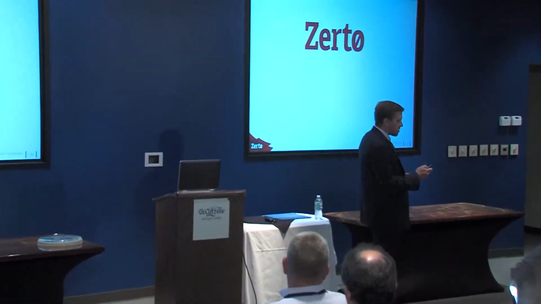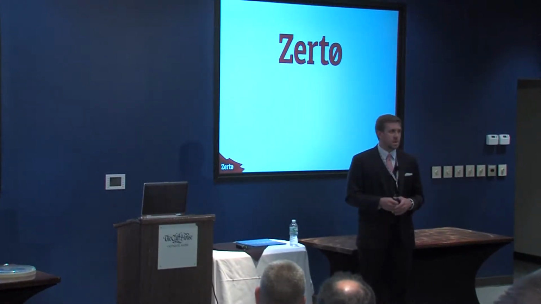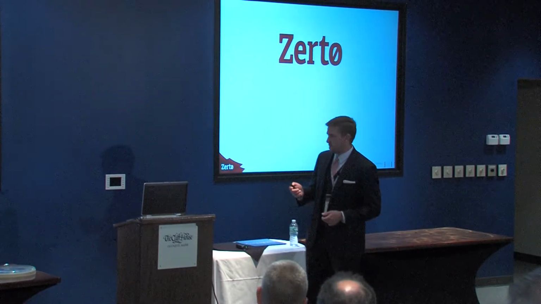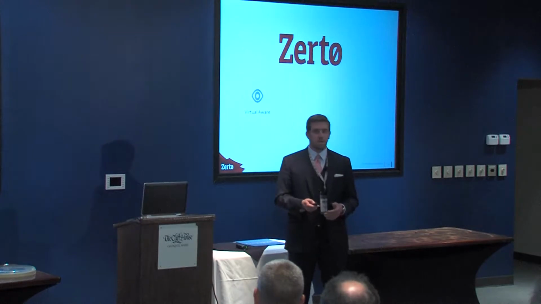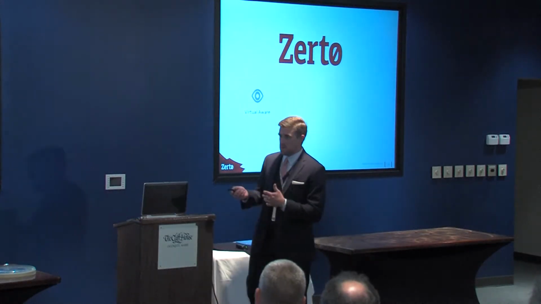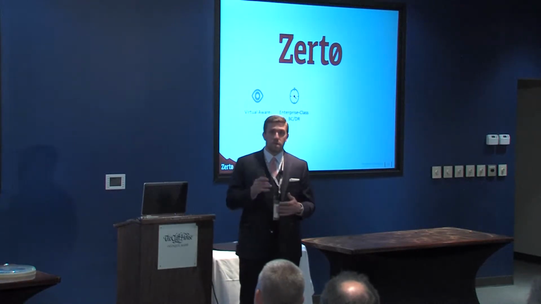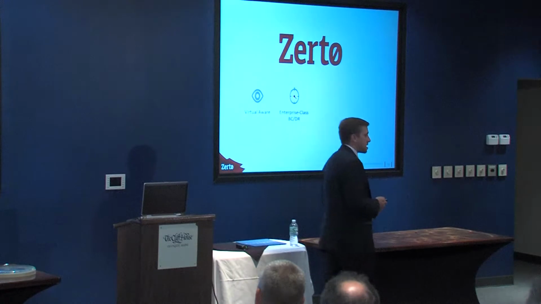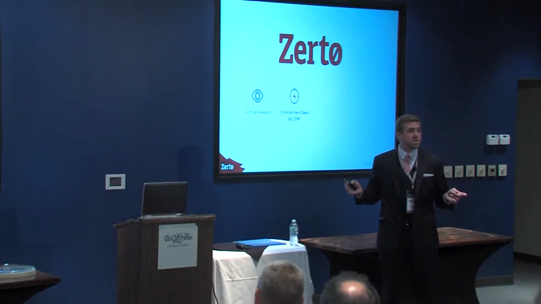So Zerto is 100% hypervisor-based replication recovery software. So it is specifically designed for VMware and Hyper-V. It's giving you the ability to be very granular in your disaster recovery situations, being able to pick and choose the VMs that you want to replicate, and doing it at a very aggressive SLA, but in a very simple management and deployment manner. So the solution, first off, 100% virtually aware.